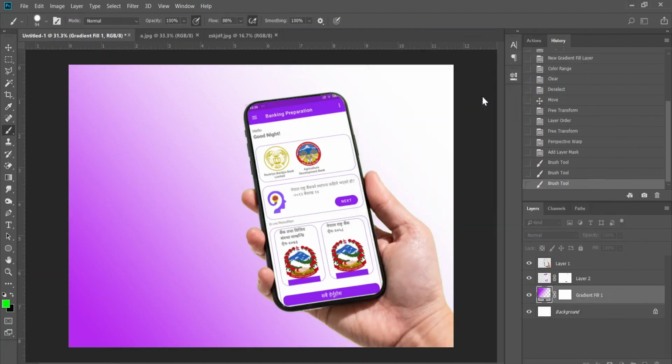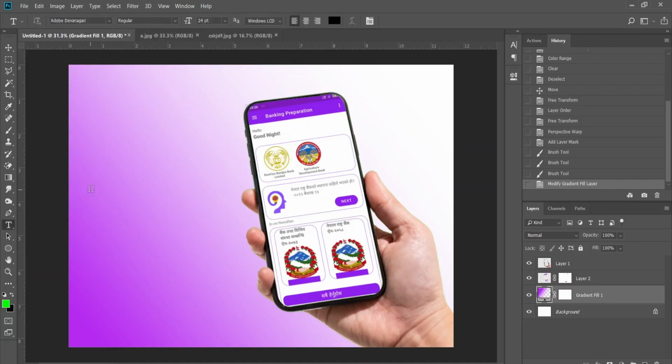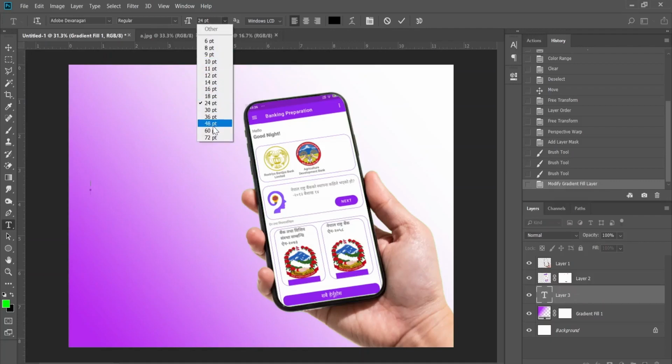Okay, now I want to add some text. Click on text tool, then click here, choose the correct or desired font size. I'm going to choose 60, and here I'm going to write my application name, which is banking preparation.